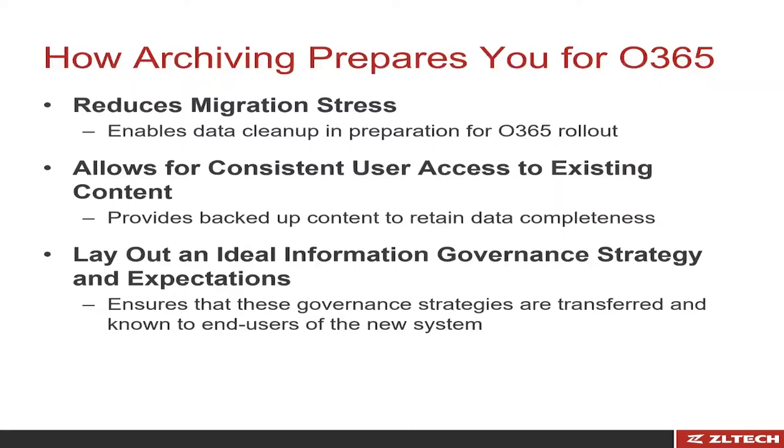Even deciding what you're going to migrate over — let alone what settings and features you'll have — matters greatly. How long are you going to keep content? What access will people have? Think about when you're moving houses and you go into your garage, which is piled full of stuff in all different places. One of the first things you do is separate what you're going to keep from what you'll throw away, and then organize what you keep so that when you get to your new place it's organized. That's the same process you should use for migration. This is where having an archive tool outside of the migration target — like 365 — can be very helpful. You get insight into your data to figure out what should go at all, how it should be organized, what security it needs when it arrives in this new home.